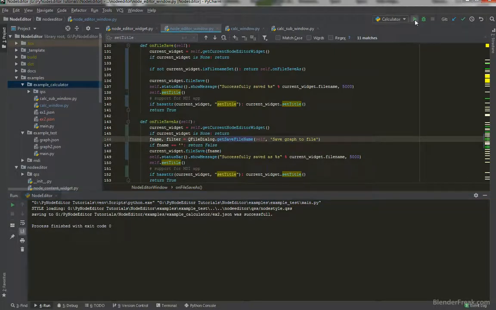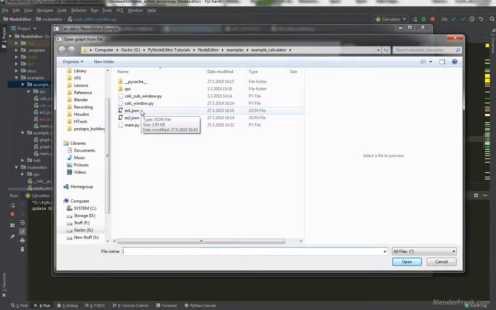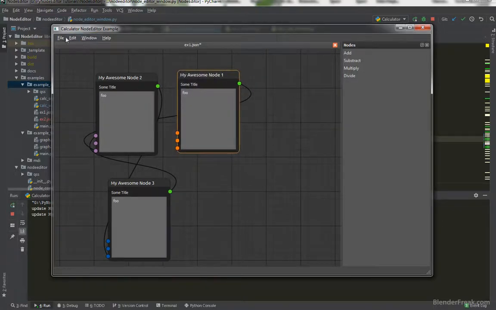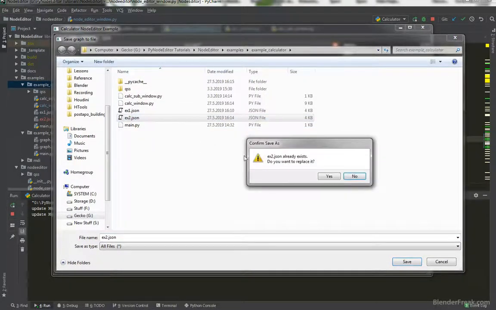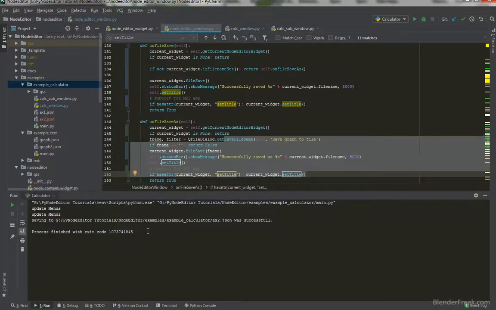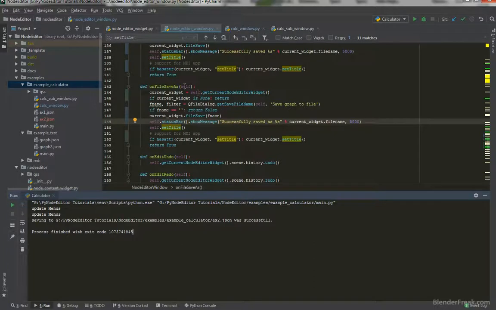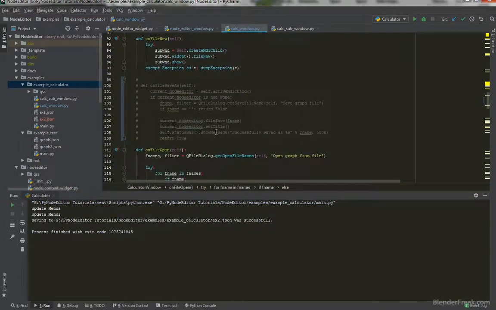Let's go ahead to the calculator, and now the situation is going to be a little bit different. So if I open ex1, let's move it a little bit here, and now when I call save as and do ex2 and I confirm this, we got process finished with exit code. So our application actually crashed. But why is that? Since we actually are calling exactly the same code as it was here.